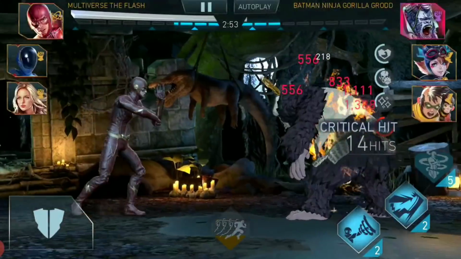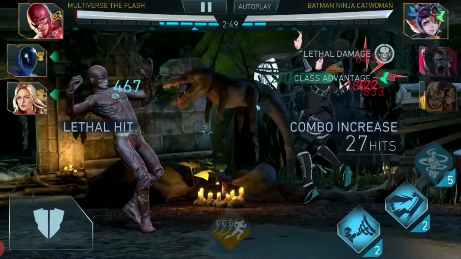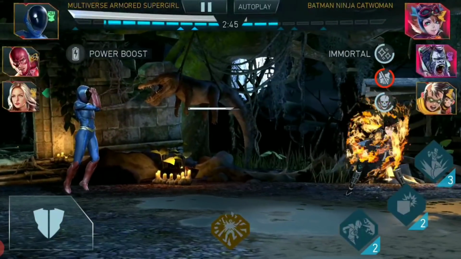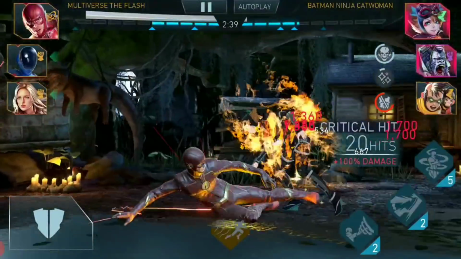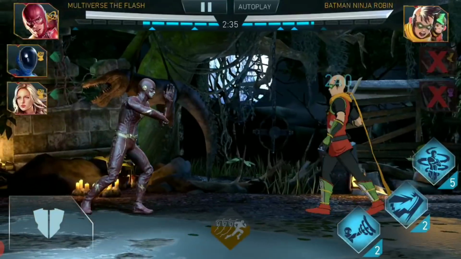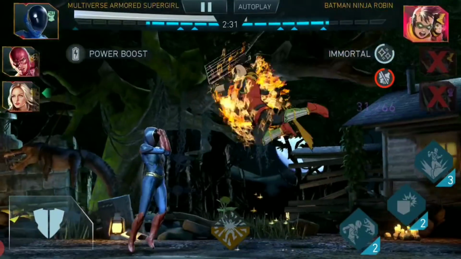Finally, for his special 3, whenever Multiverse the Flash gets targeted by a special ability of an opponent who is a tech character, he will ignore the special ability and instead he will slam down on the opponent, doing a ton of damage. Moving on to his special abilities, his special 1 and his special 2 are just regular special abilities. They don't have any sort of buffs or effects, but his special 3 does have stun.